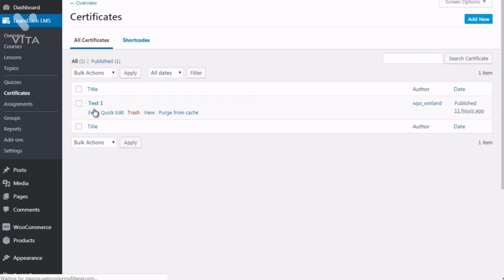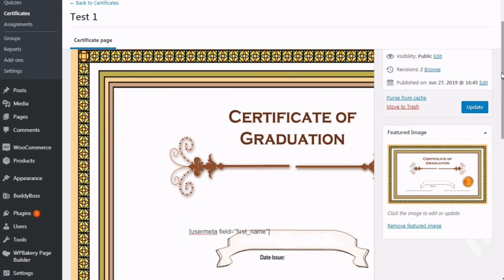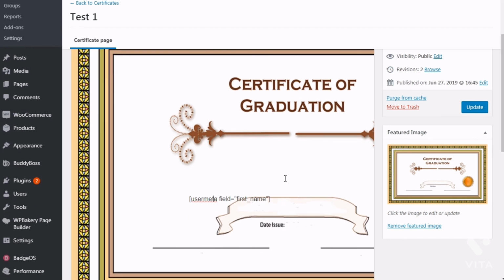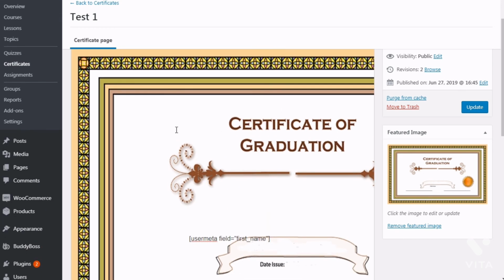You click on edit right here, and we get sent back here. Once you do that and you click on visual, the certificate will show up. Now, here's what you're going to need to do. The reason why you want to have an empty space here is because you are going to need to move your mouse eventually over here. I can't do that; you kind of have to move it up here first, and then you can move things around like so.